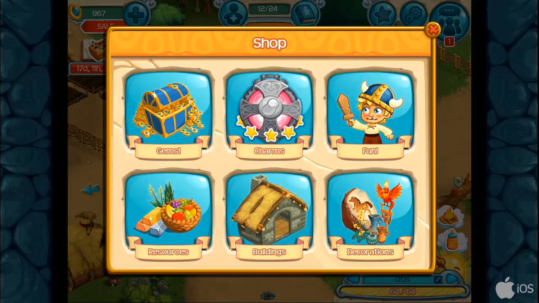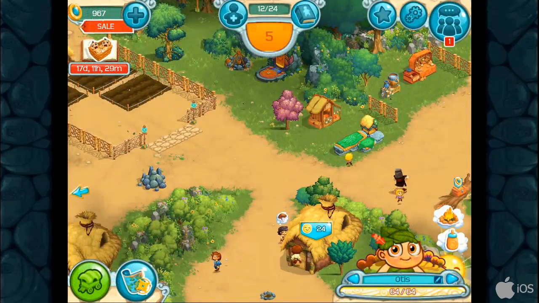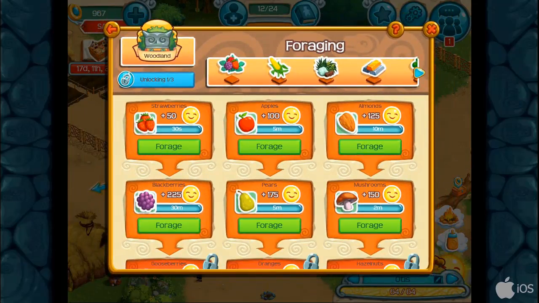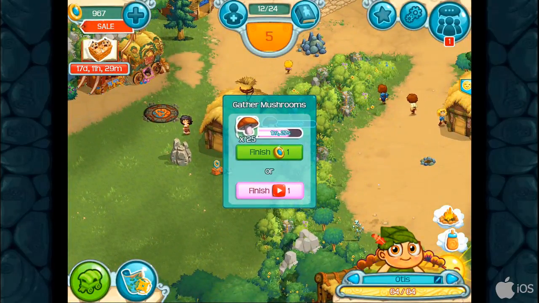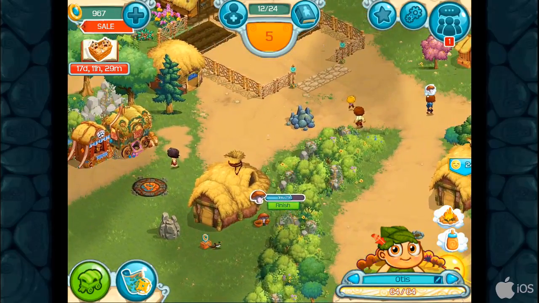But if we go into the menu here, we can see that we can now forage mushroom, which is great. So let's go and see what we need to forage those, or we already are able to do so, are we? We are, so we have the items required. We don't have to create new tools for this. And they gather quite quickly.